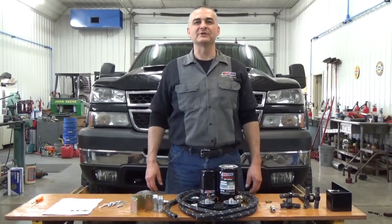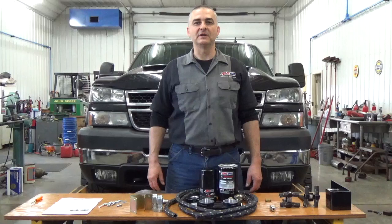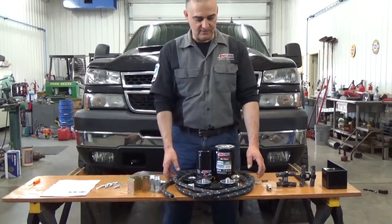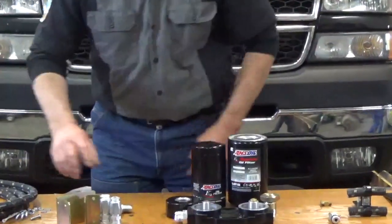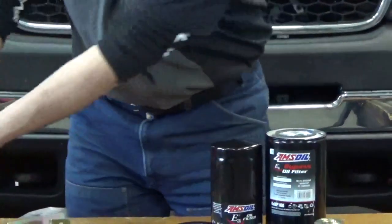Hello everyone, today we're working on a 2006 Chevrolet Duramax diesel. We're installing an Amsoil BMK27 bypass filter system on the engine. And the kit comes complete. It's got 12 foot of hose. It also comes with reusable hose ends. We'll show you how those go on here after a bit.